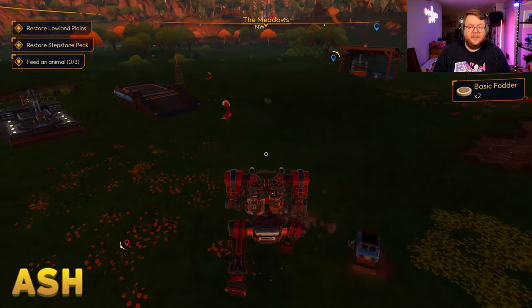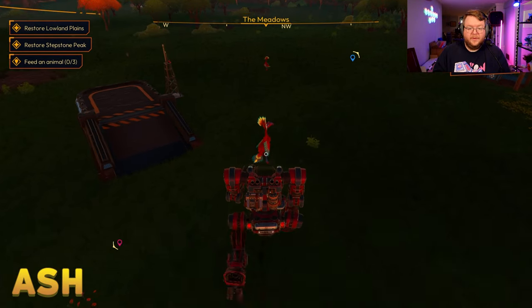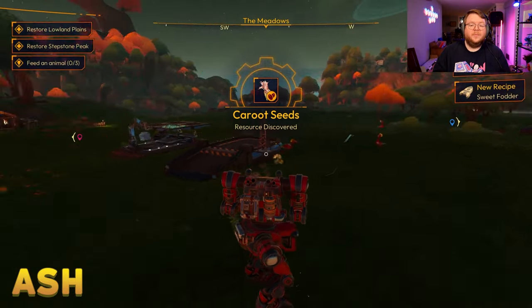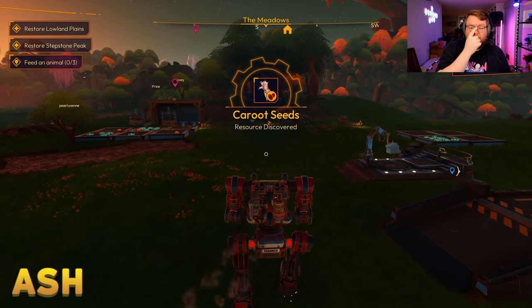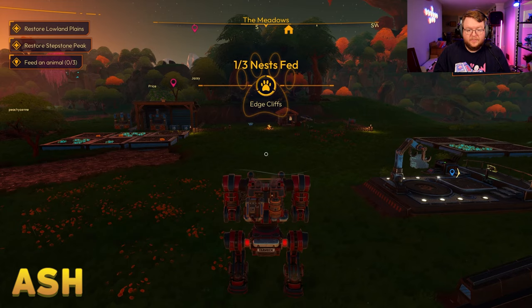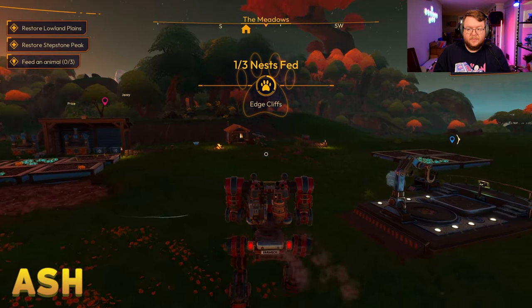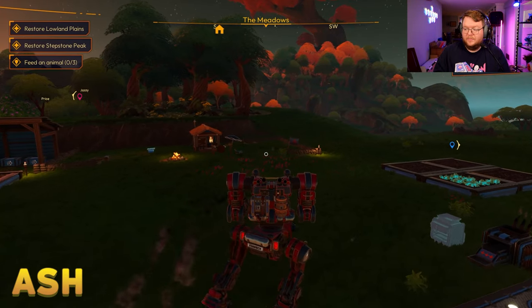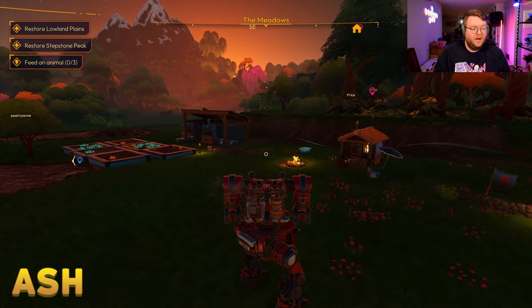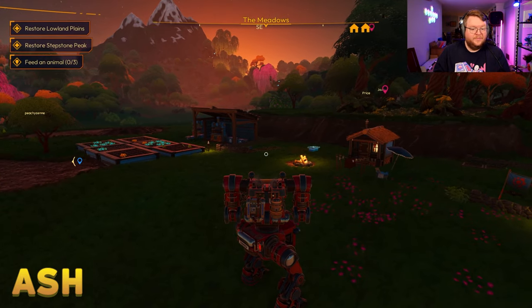Okay. I need to feed an animal. Hey, animal. You want to be fed? You're full. I'll do it tomorrow. Oh! Carrot seeds! When did y'all find that? I did. Okay, cool. I was like, I didn't do that, did I? I fed these things? All of the frogs. Yay, frogs. All of them? Well, no. Good job. Frogs on this side.